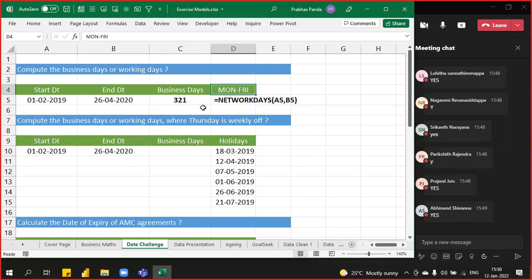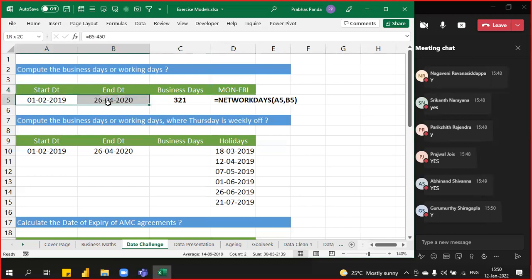And secondly, in this 321, whatever answer we have provided for these 2 dates, the public holidays, say January 26, August 15, or Dussehra, Diwali, Durga Puja, or local holidays, or state-wise regional holidays, if there are any, those are also included. But technically, we have not worked on those dates.